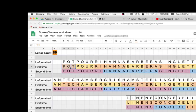So in this case, we can trace the first time through the grid. If we started at Rihanna, Barb, Erasing, Letterman, Tech, Ambergris, Hamster, Lingerie, Canal, or Can, All In, Ensconce, Delivers. Then we go around to the second time: Potpourri, Hanna-Barbera, Singlet, Term, Antechamber, Grisham, Sterling, Erie Canal, Linens, Concede, Liver Spot, Poor. And we come back around to Rihanna.